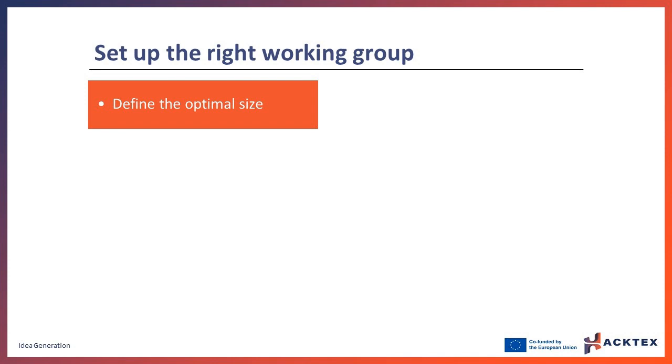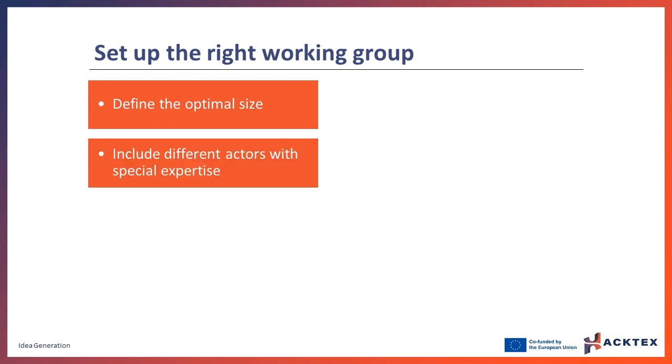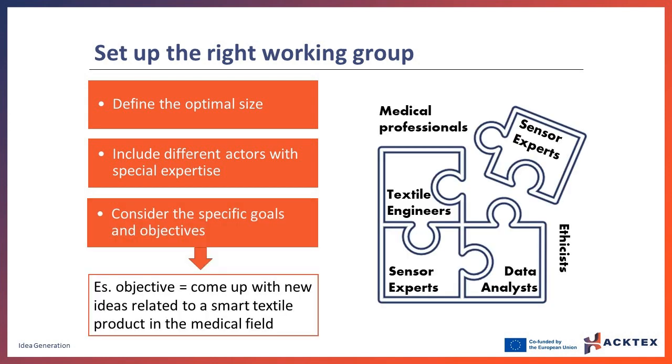diverse range of perspectives. The composition of the working group should include different experts, who can provide insights on the diverse aspects of smart textile development, according to the specific field of application and the specific objectives we want to reach. For instance, if we want to produce new ideas for smart textile products in the medical field, we could involve medical professionals, sensor experts, textile engineers, data analysts, and ethicists.